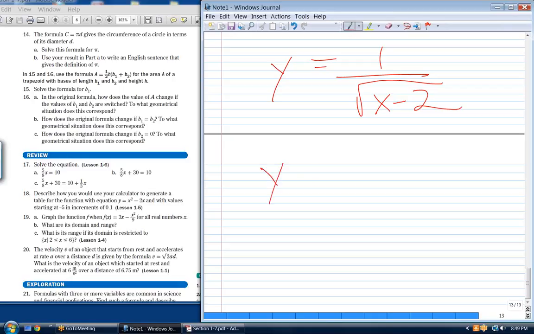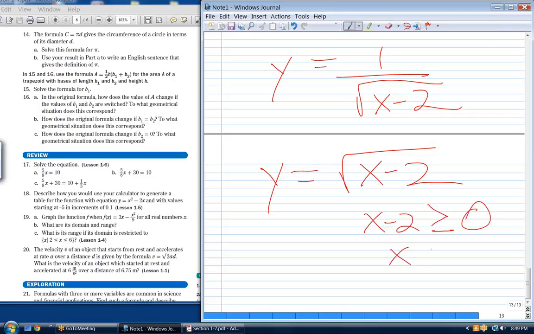Normally, if I would have said this, the domain of this function, I take whatever's inside the radical and I say x minus 2 has to be greater than or equal to 0, which means x has to be greater than or equal to 2. But I've complicated it a little bit by making it in the denominator. So x has to not only be greater than or equal to 2, but can it be equal to 2? No. Because then I'd be dividing by 0.